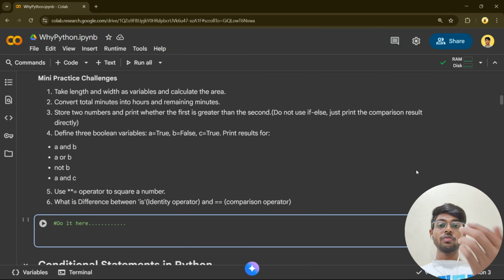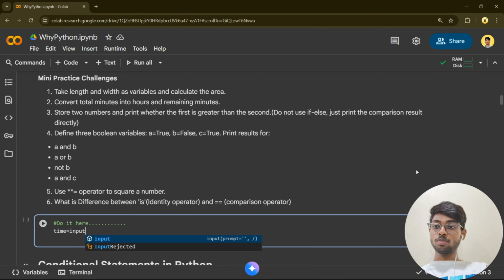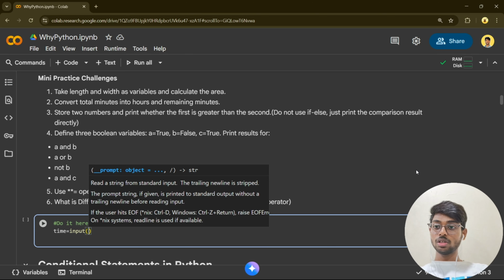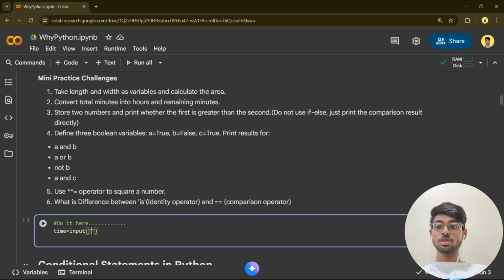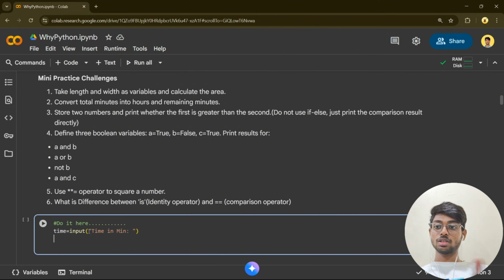Now when we move on to problem solving, the first thing that we are going to do is take input from the user. So in Python, we usually take input using the keyword input. I am storing the input given by the user in the variable time. I want my program to ask the user to give me the input time. So now the user enters the time. I have got the time.